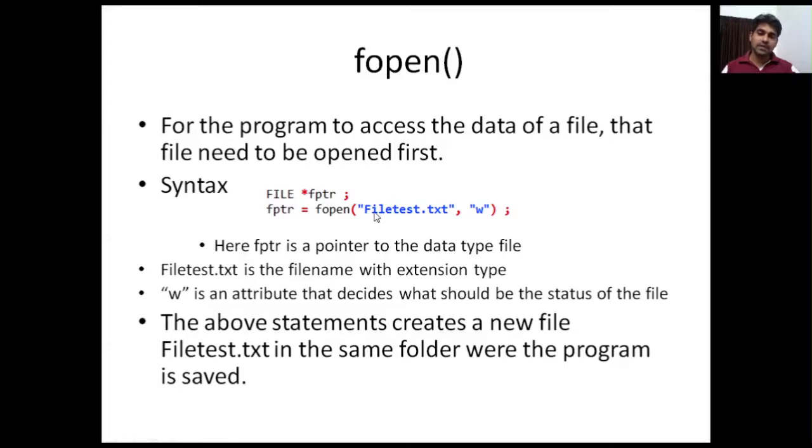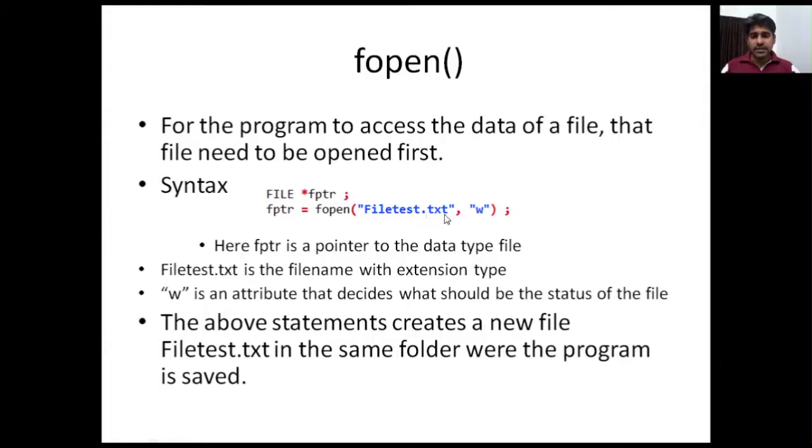Opening a file means that it won't be literally opening. You are not going to see that file, but in the backend that file will be accessible. Okay, that's what FOpen means. It's not like when you just type in file test.txt, and if you write this command, suddenly a window pops up showing this file.txt. That's not going to happen. In the backend, this file will be accessible. That's what is meant by this FOpen. Okay, so this pointer will be the address location, so it will be available though.